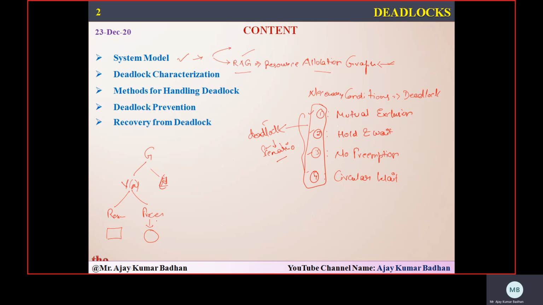And within the resources, we said that one particular resource can have multiple instances, which we represent using dots. For example, this is your printer. This printer has two instances of resource type printer. What does that mean? Simultaneously, two processes can give orders for printing. Even though the printing will take place one after another, these two processes can simultaneously give instructions to this printer to print the data.